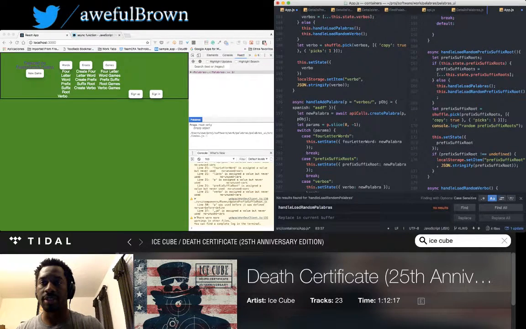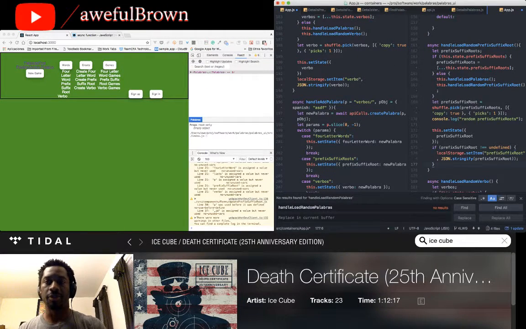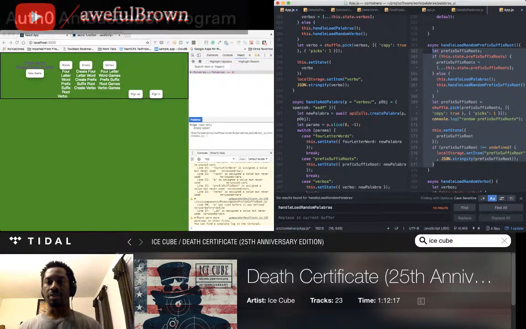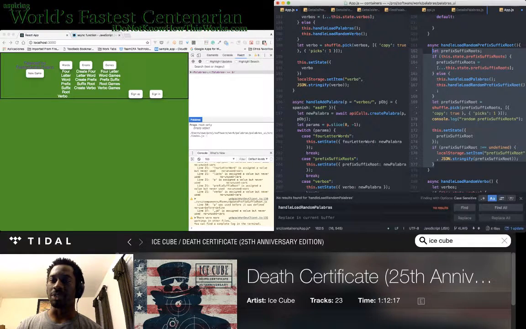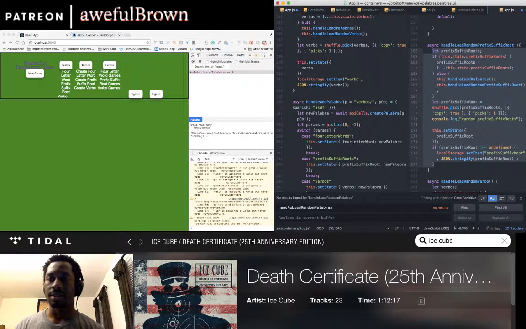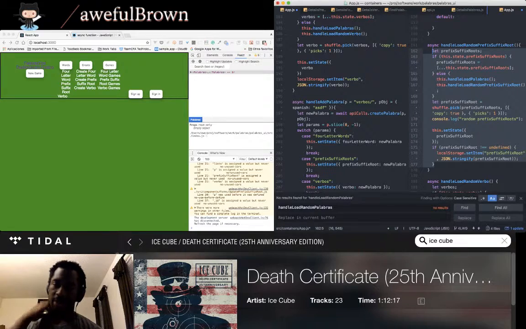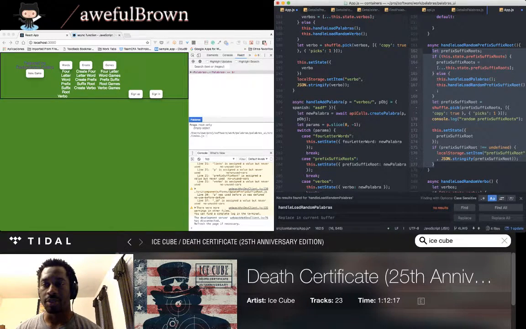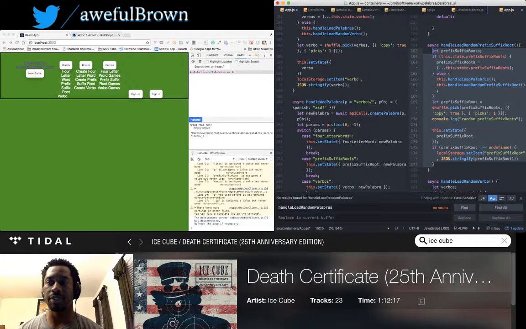Load random prefix. Same as before. Create a variable. Let suffix, prefix, let prefix, suffix, roots. I wanted to do it with roots in the middle, like in the order prefix, root, suffix, but I don't want to deal with plural x's. You know what I mean? Making a decision on how you're gonna pluralize that, just s or es. And if it happens to get some help on it, I don't want somebody confused. All right, so set that if the array is there for the prefix, suffix, roots, then set it equal.